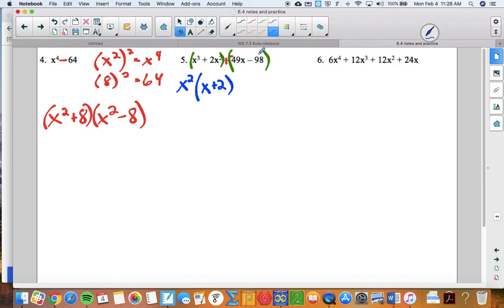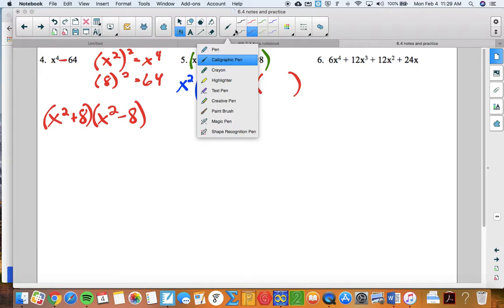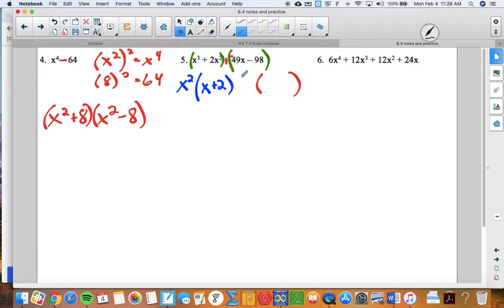Then factor the most that you can out of here, but keep in mind that what's left in the red parentheses should match perfectly what's left in the first or blue parentheses here. So you might be thinking I can factor 49. Did you realize that 49 goes into 98? 49 times 2. So you might be thinking, well, I can factor a 49 out of both of these terms. And that's a good idea, folks. However, when we divide by 49, we get a negative x, and we divide negative 98 by 49. Oops, I just gave it away.